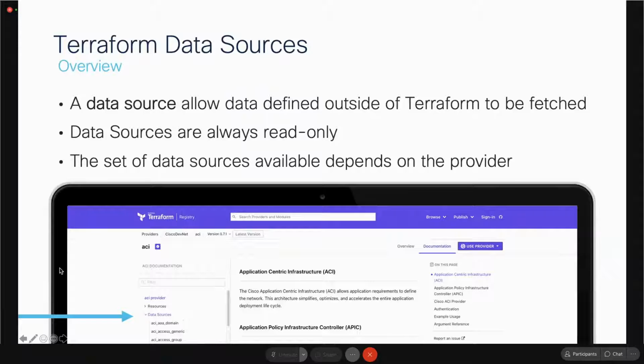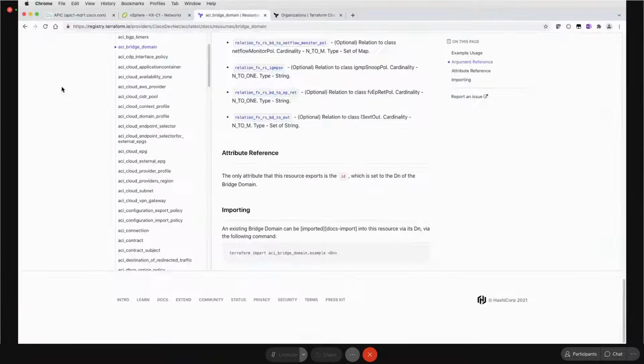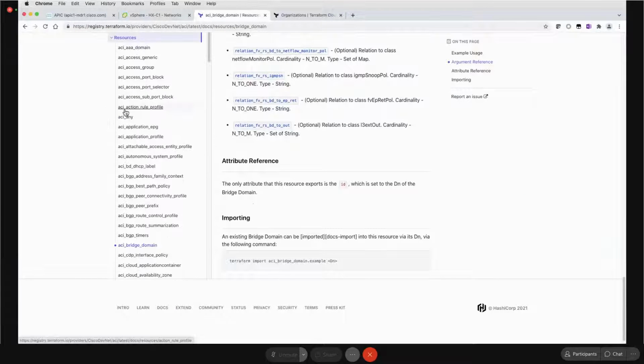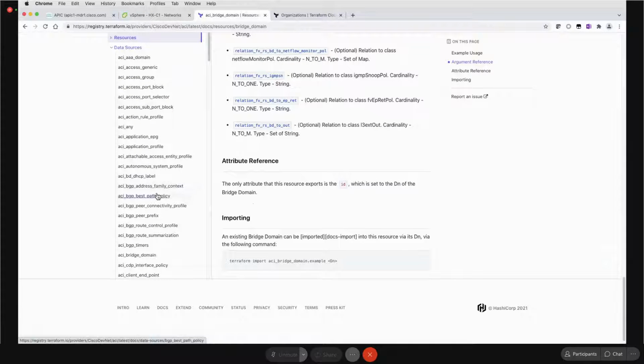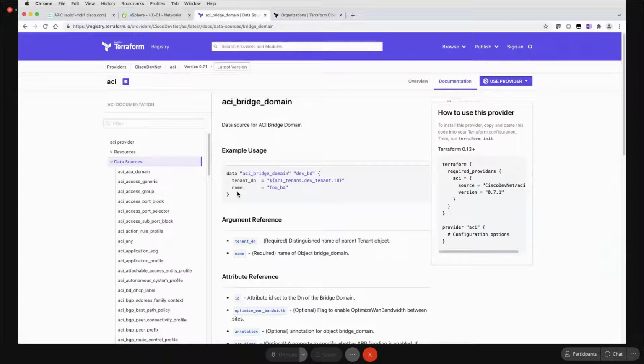If we go to the documentation, we can see the list of data sources we have, which basically is a one-to-one mapping to resources. Everything you can create, you can also read. For example, bridge domain. And to read it in ACI is as simple as putting the name of the object you want to find.